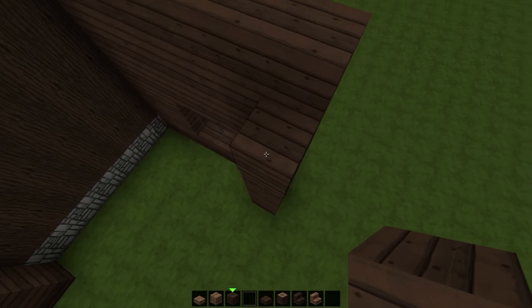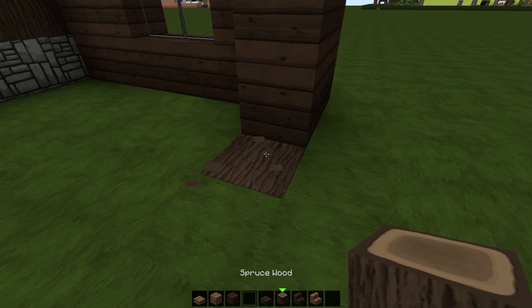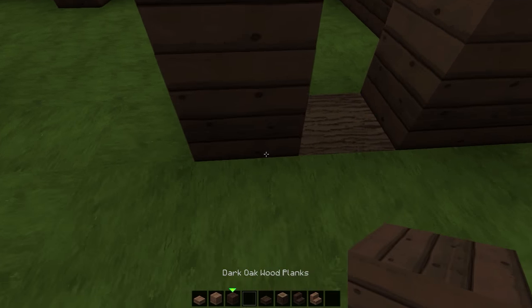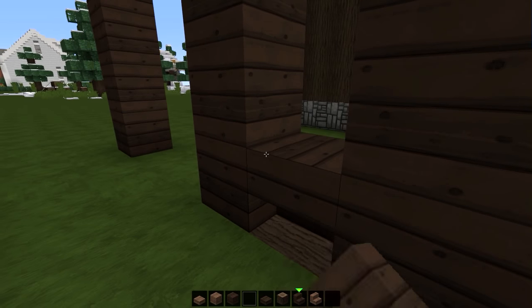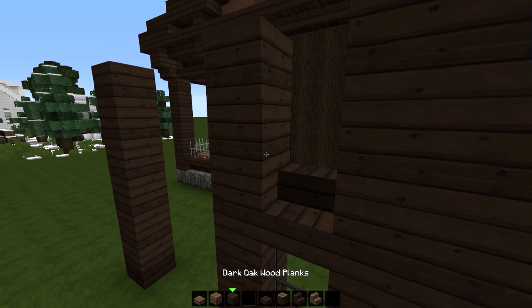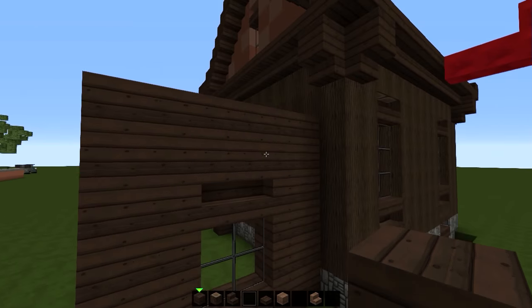Extend a pillar upwards and another window. So spruce wood log. This is not something which is really required, but it looks really nice. Then a pillar, 6 in height in total next to that. And the same shape as we had on the back. So upside down stair, window 2 in height, dark oak stair, and two full blocks. So window numero dos.